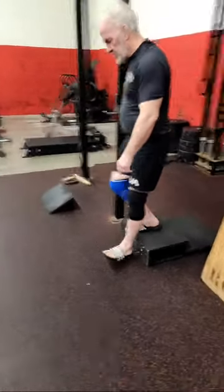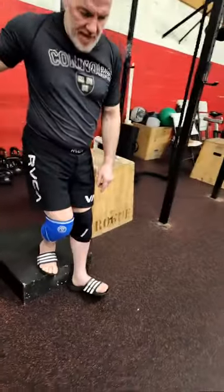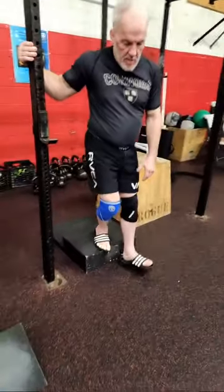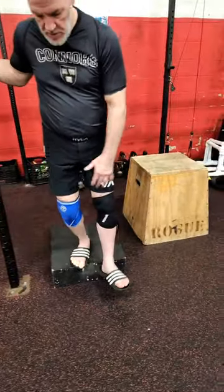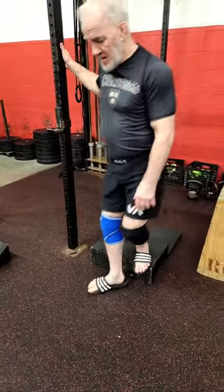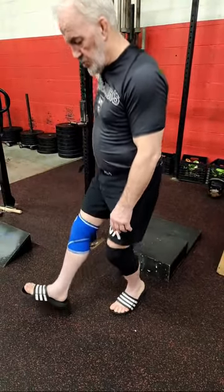I have some balance, and I really don't care if I shortcut the rep a little bit. I don't really care about having this huge range of motion. I'm just trying to get some work in my quad here. Now, if your knees are sore and this is too painful, you can do a lower step. This is 6 inches, you could do 4 inches. You could even do them right from the ground, putting your foot out a little bit. It's going to be easier than the 6 inch motion.